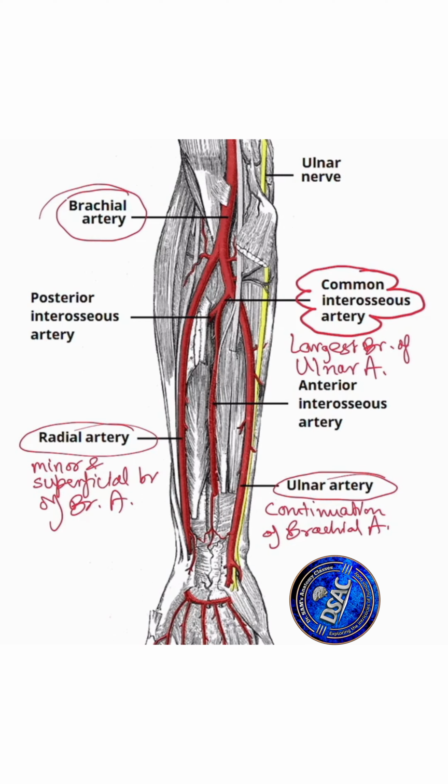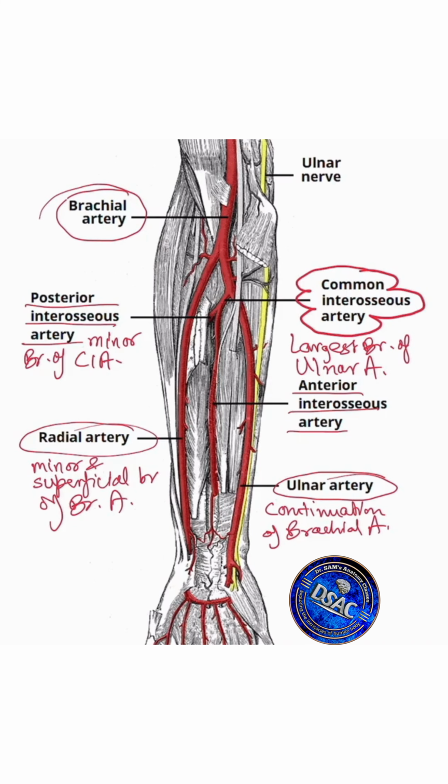Then this artery, you can see here, descends downwards and laterally, reaching the upper border of the interosseous membrane, where it splits into two branches, the anterior interosseous artery and the posterior interosseous artery. Again, the same funda will apply which I told you for the terminal branches arising from a medium sized artery. Among the two, the posterior interosseous artery is a minor branch of the common interosseous artery. Why? Because in the back of the forearm you have less bulk of muscles, for one thing. Then it mainly supplies blood to the upper two-thirds of the back of the forearm.